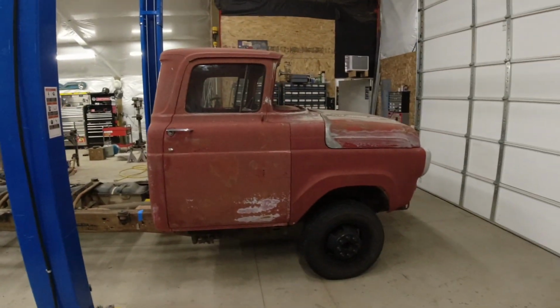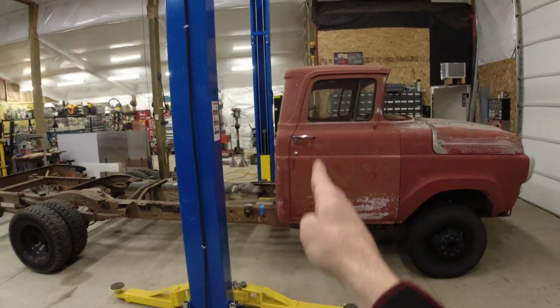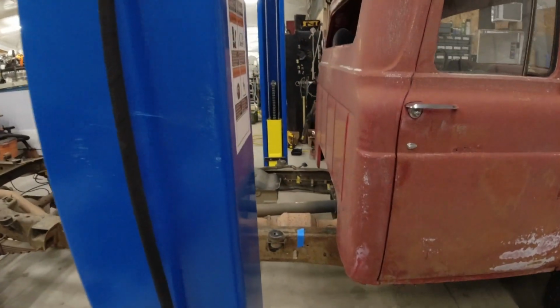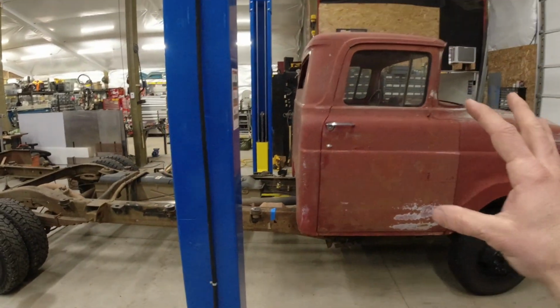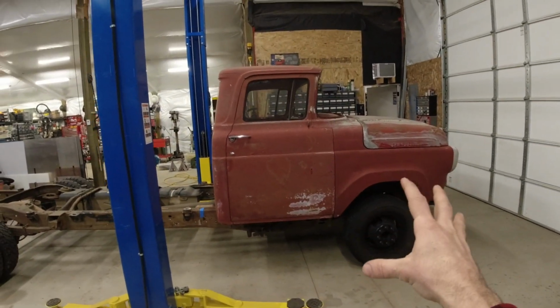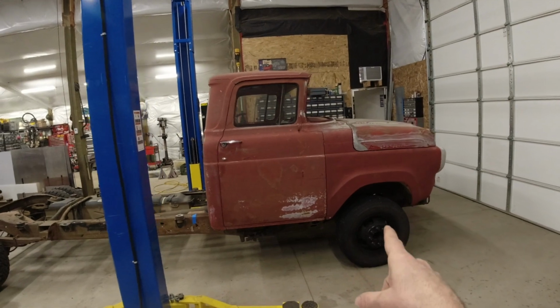So there were a few surprises when weighing this truck. I told you guys that the center of gravity, my guess, was right about here. If you notice this piece of blue tape, this is where the actual center of gravity is. So there was only 3,074 pounds on the front end, which is very surprising that my old jack couldn't lift that up because that is half of what it's rated at.